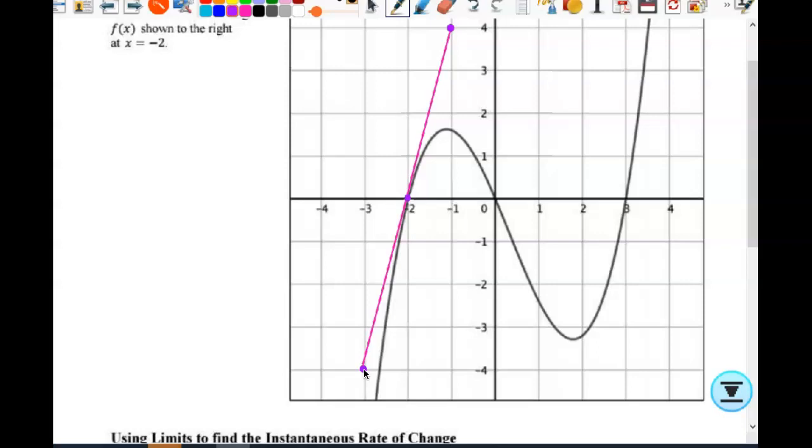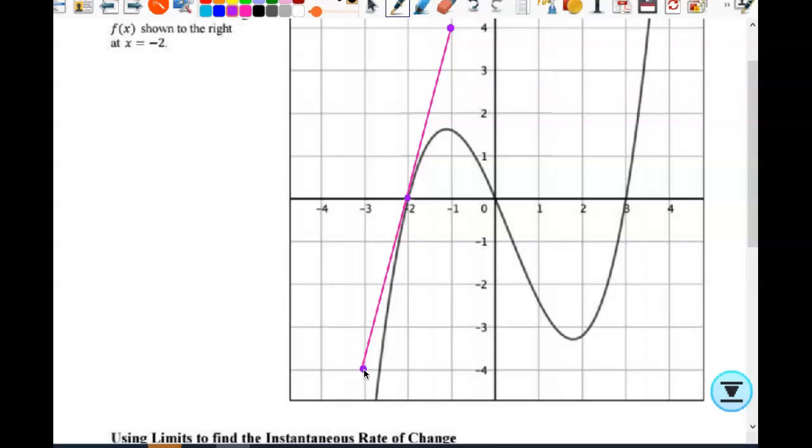Here's the good news. This is not calculus, right? This is us drawing with our ID badges. So we're just doing the best we can, understanding what it means to be that tangent line. Now in this case, if we can see all the curves in the middle, which we're assuming we can, this line is not going to intersect at any other points. But we have these, so we actually have 3 points.